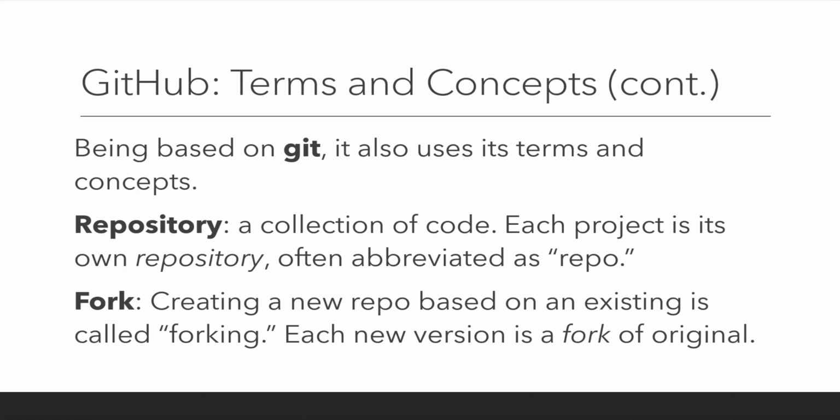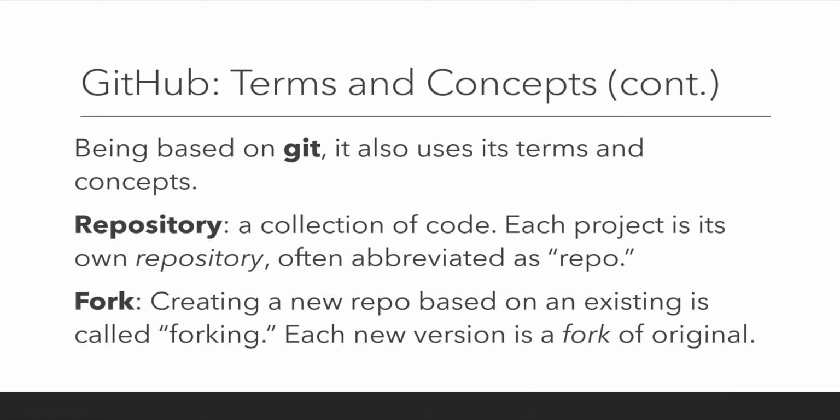So this is a collection of code. It could be data, it could be source code, could be combinations of the two. Each project usually is its own repository. So this is often abbreviated as a repo. And in fact, you will hear me use that term repeatedly across this video as a repo for a repository, otherwise known as just a collection of code.